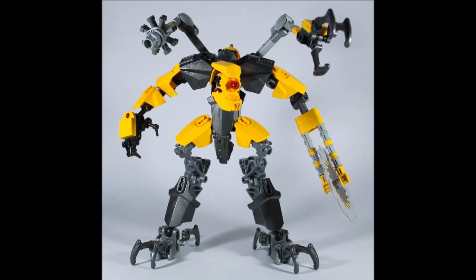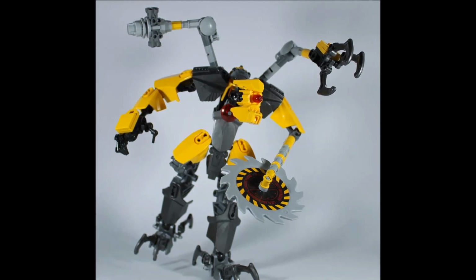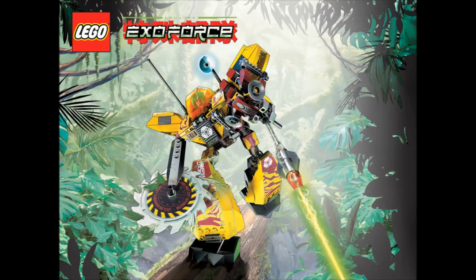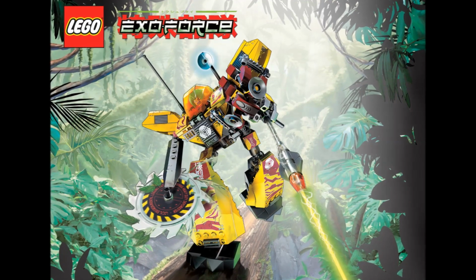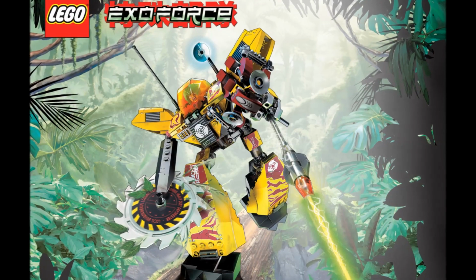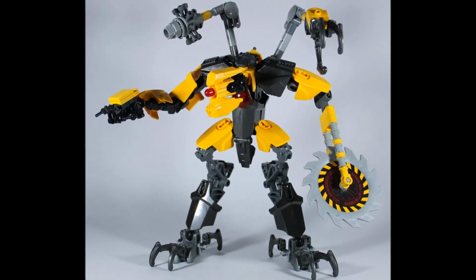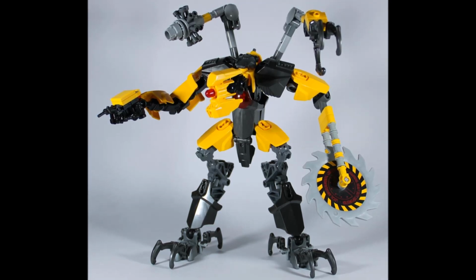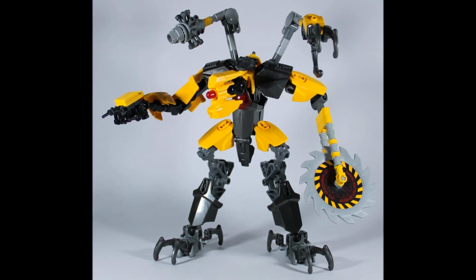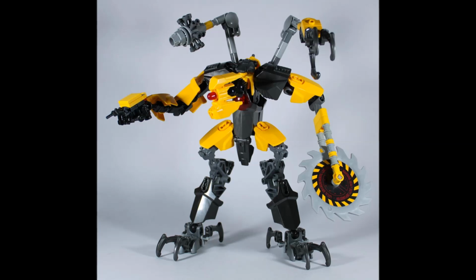I thoroughly enjoy the buzzsaw design on this as well. I like the fact that he specifically used that buzzsaw piece that has that cool sticker on it that came on the Exo-Force set Assault Tiger, which was such an awesome Hero Factory set. But I think just that little tiny addition of that stickered element actually goes a long way. The fact that it has those caution symbols, that sort of pop of red, I don't know, really adds a lot to this mock. The pop of red really does stand out, and there's the red on the eyes and the red on the heart light there as well.